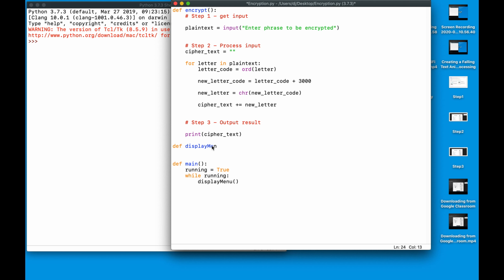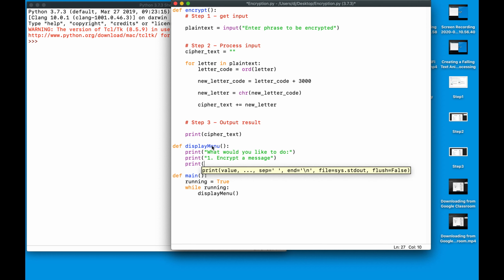Display menu. Okay, right. Third time lucky. Print. What would you like to do? Print. Choice number 1. What's choice number 1? Encrypt a message.